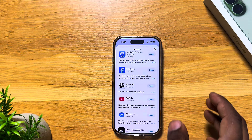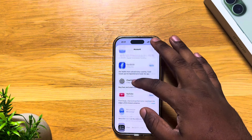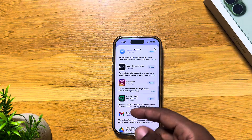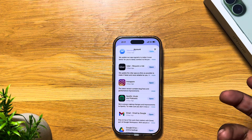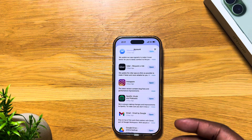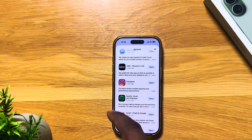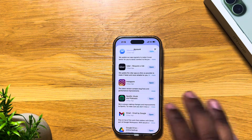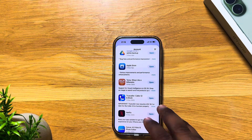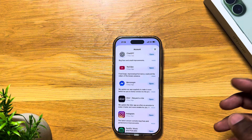Something people don't normally realize: when you update your phone to iOS 26 or any big new iOS version, other companies also update their apps to match the new software. So if your Instagram is freezing or lagging, try updating Instagram as soon as possible, because jumping from iOS 18 to 26 there might be compatibility differences. Updating the app will most likely fix things. And if you have an older device like an iPhone 6 trying to run iOS 26, that might just be the problem.